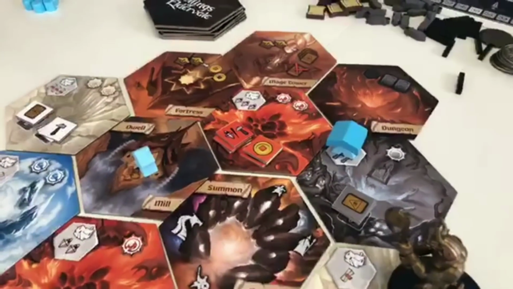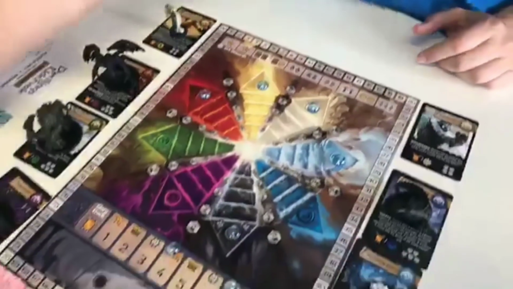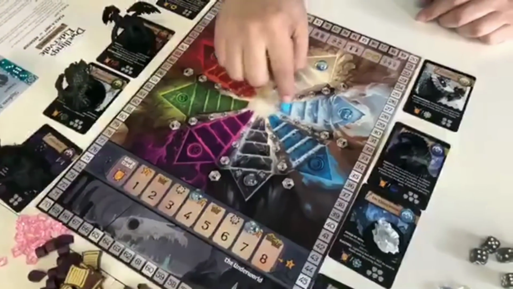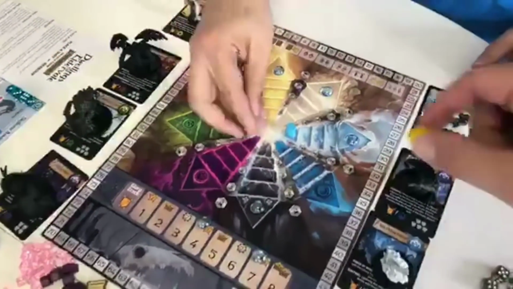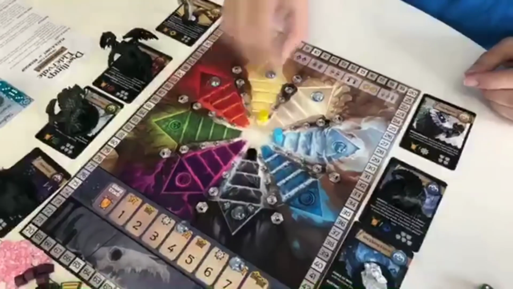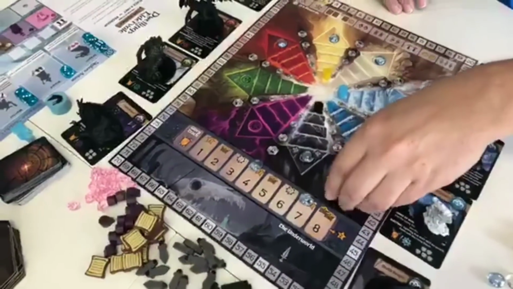Where does the elemental power? Where are we tracking? So we're all tracking that right here. And at the start of the game, you have power in the element that you chose. So Lizzy has 1 in darkness, 1 in air, you have 1 in darkness, and you have 1 in light. Now you have 3 other options. You have 3 other ways that you can go up another track.